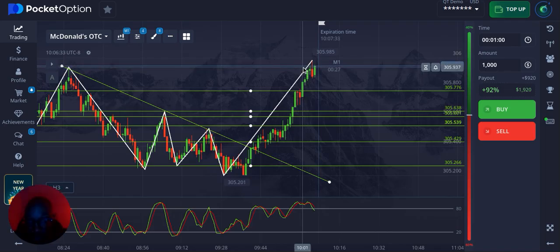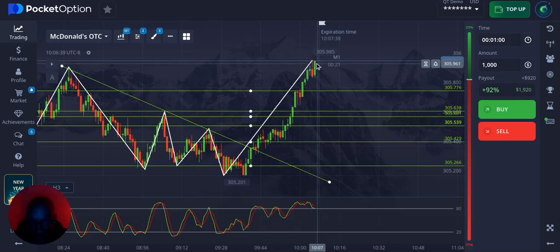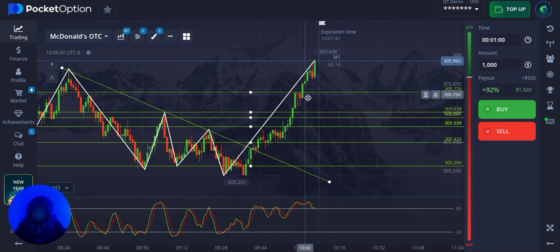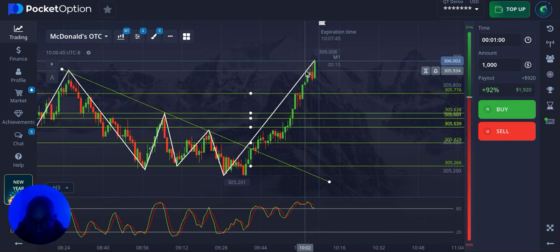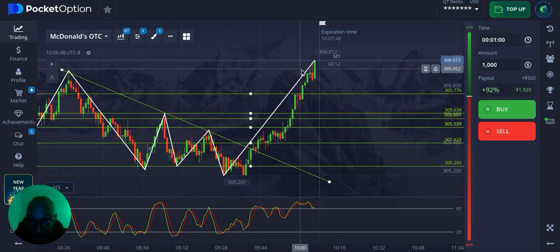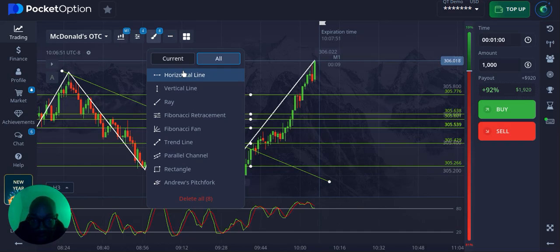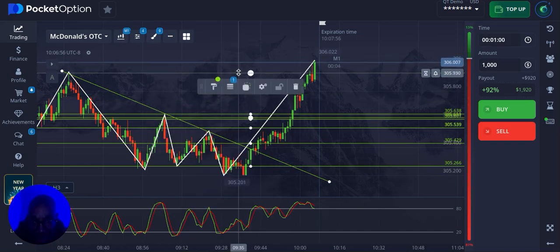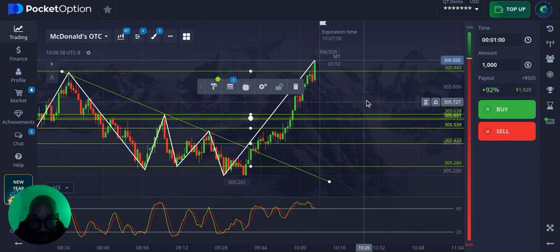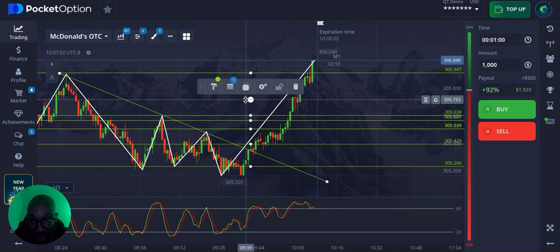So now we're at another level. Live right now, it looks like we have an engulfing candle that's going to create right here. What can happen is, or what I thought was going to happen is, this could have been like a double top right here. But I think they're creating a new high right now.